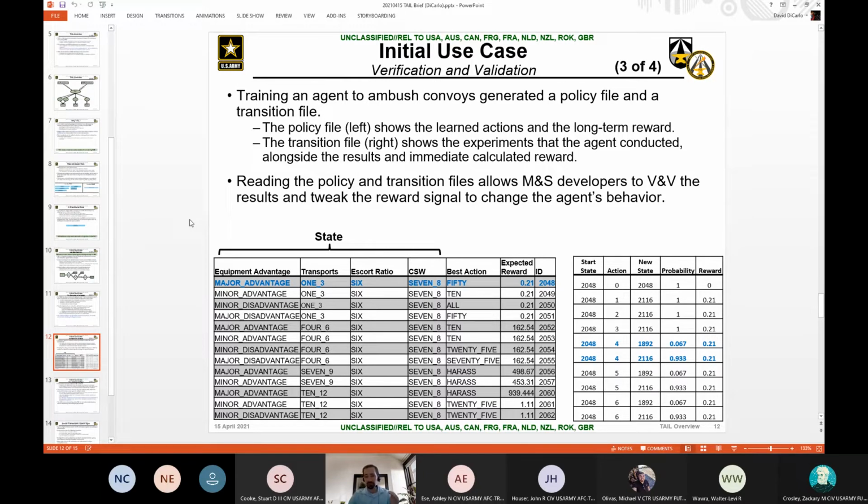Now, as a human, I can go in and see this and say, okay, I understand why you did that based on the reward signal I gave you, but I don't think that's what a rational human would do. So I would go back and tweak my reward signal to stop it from thinking this is the best route. And that's the feedback loop I was talking about, the art of reinforcement learning. Using these files, it's easier to quickly iterate with your reinforcement learning agent to beat it into submission, so it starts acting the same way you would given the choice.